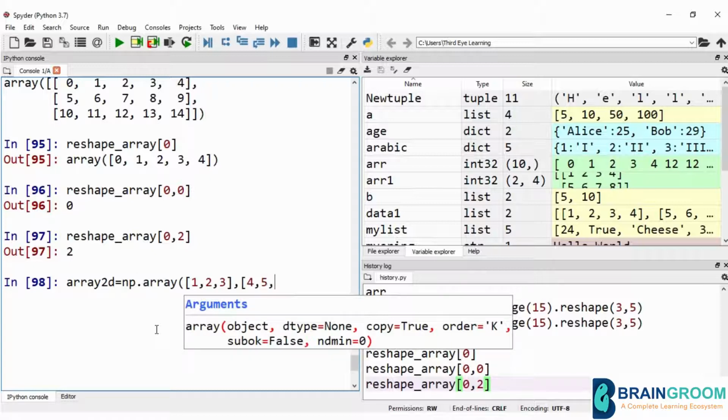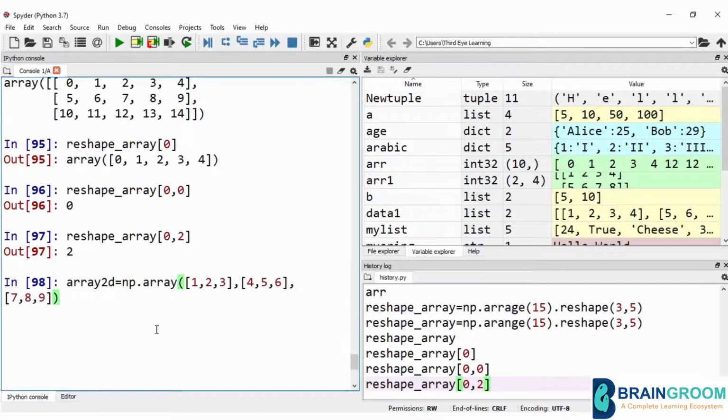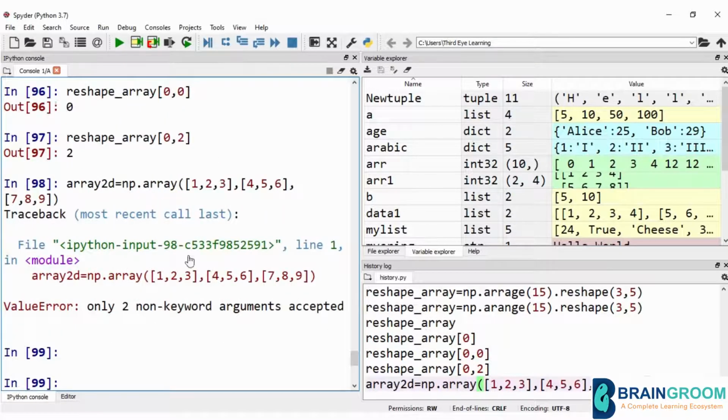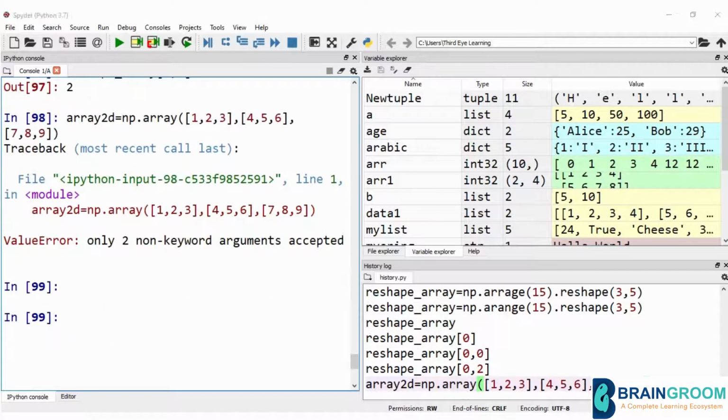Okay, so I created one array. So array 2d, I am able to print as 3 rows and 3 columns. I can print it here.